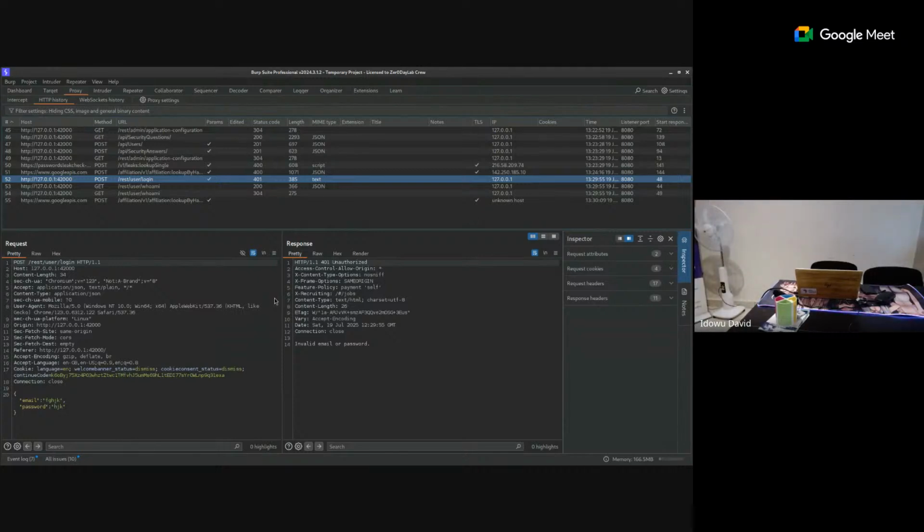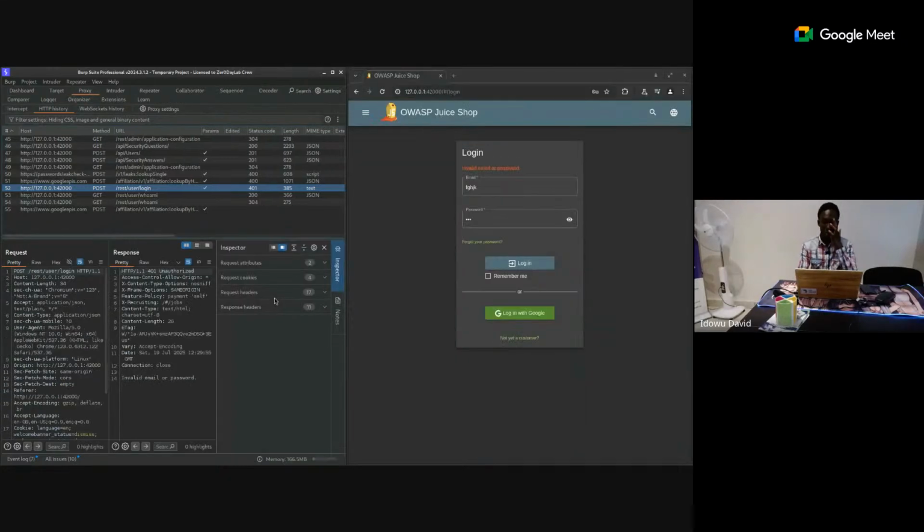Because the IDs are not the same. I try to log in wrong. But then it tells you something funny. I'm seeing a 401 response. Let's just move on; we'll try to make sense out of it.